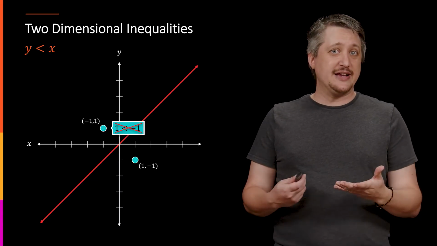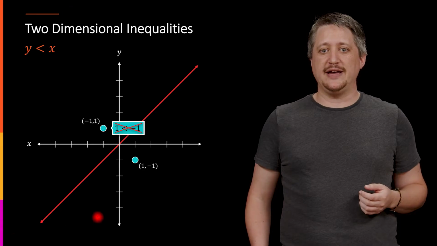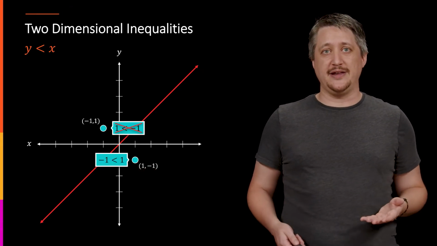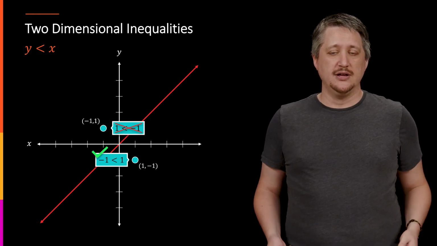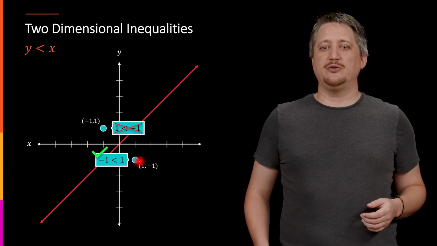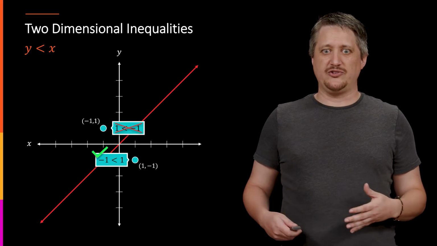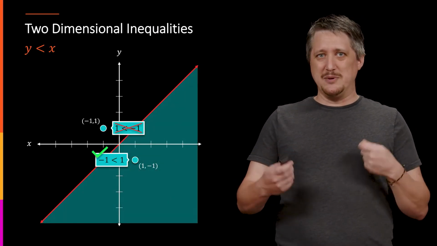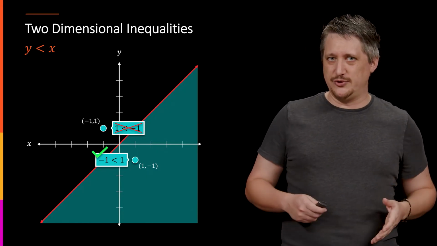So I'm going to do the same thing I did a second ago, but now plug in the other point, where x is 1 and y is -1. If I plug that into my inequality, I get -1 is less than 1, and that is indeed true, right? So that tells me that every point on that side of the curve, every point over here, is going to be in the solution set, which tells me I want to shade everything underneath. Okay? So this is a much easier way of going about this than the level curve instance when it comes to two-dimensional stuff.